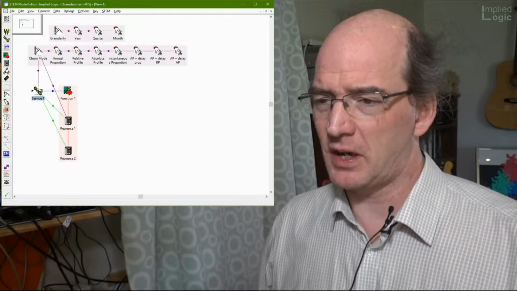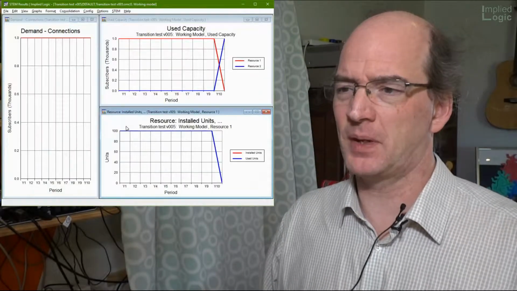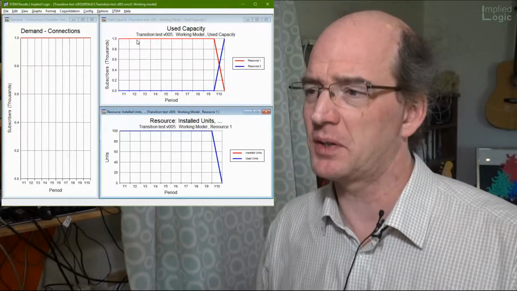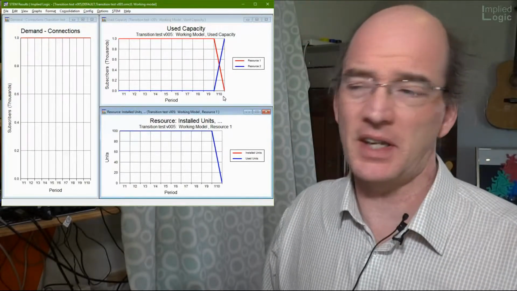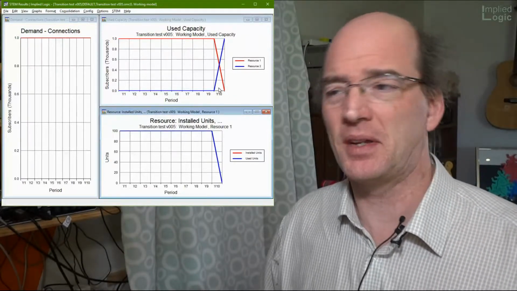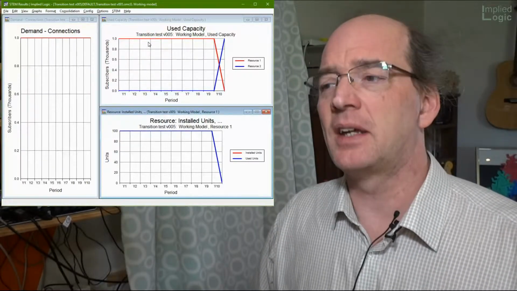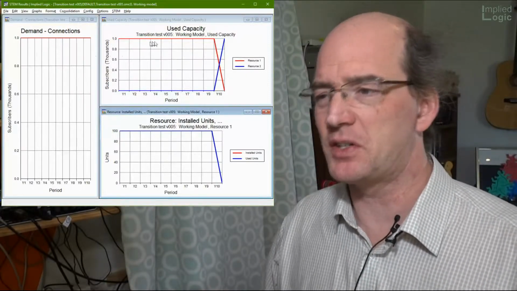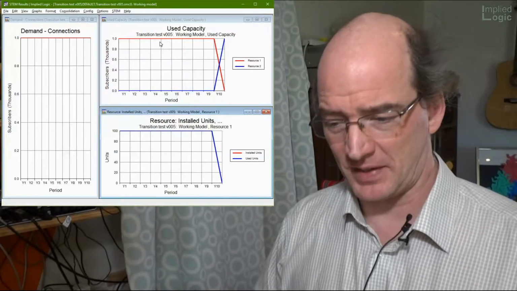So if we go over and look at the simple results for a model like that, here's our demand of 1,000, and initially it's carried all by resource 1, and finally it goes to resource 2, but you'll see that it doesn't actually make that transition until year 10, and the reason for that is that the equipment has been given a 10-year lifetime, and even though the preference changes in year 3, actually it's only a preference for any new demand, and because it's static there isn't any new demand, so it will keep using the existing equipment until it wears out, unless you do something to accelerate it.